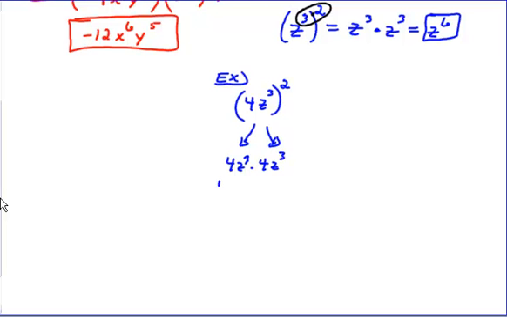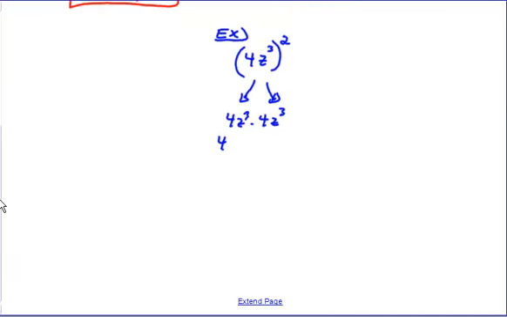And if you were showing yourself on the test, if you didn't remember the pattern, you would say, oh, z cubed, that's 3 z's, right? Times z, times z, times z, times 4, times z, times z, times z. How tedious. Let's hope we don't have to do this more than one time on the test. Once we see the pattern, the good thing is, you know, they don't tend to change. What's the answer? 4 times 4 is, and z to the what?